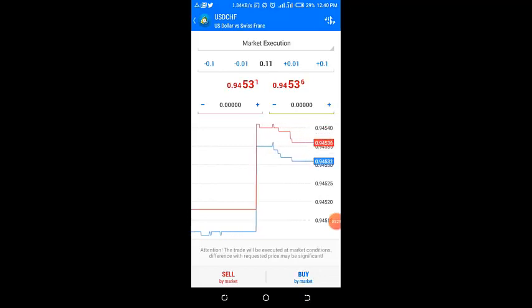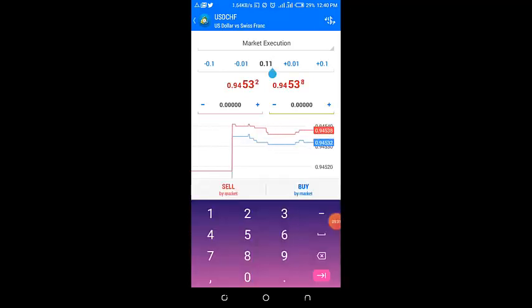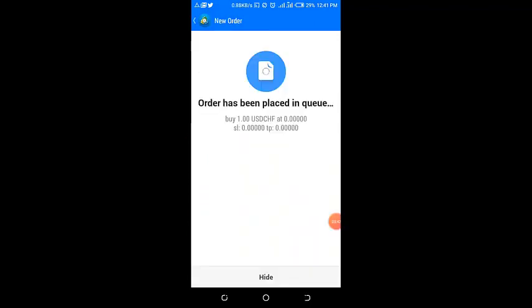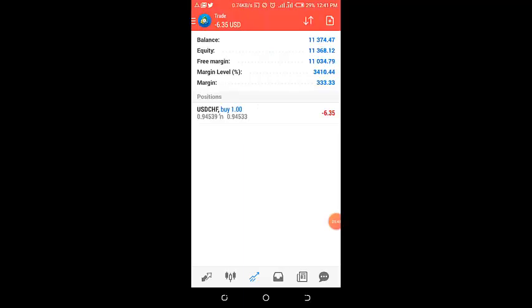Because it's a demo, by the way, this is what we call a lot size, but don't worry because I'll deal with it. This is a demo account, so I'll open a buy with an instant market kind of execution. It will definitely start from negative, but as we are talking already, you can see it is almost making us some few coins, and definitely it will make.